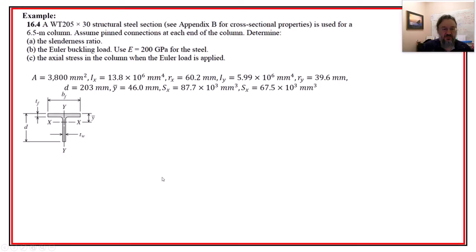Okay, so here's the other thing about the problem. I gave you the structural section properties from the book, and one of the important ones is the moment of inertia, and they're using crazy millimeters to the fourth. I don't like that, but that's okay, we'll figure it out. The moment of inertia about the x-axis is right here, and then the moment of inertia about the y-axis. You can see that the y-axis is weaker, or smaller, than the x-axis. Therefore, it will buckle about the y before it does about the x.